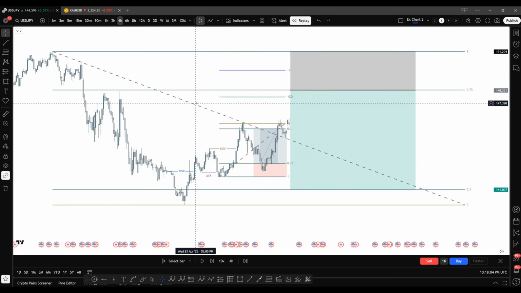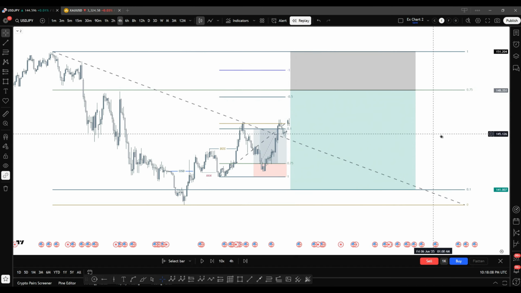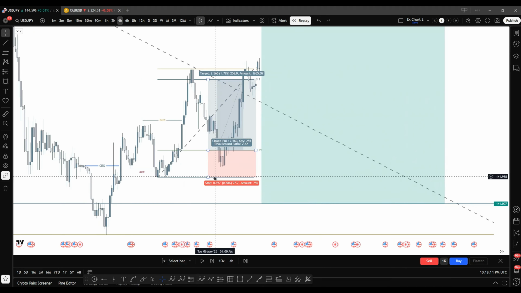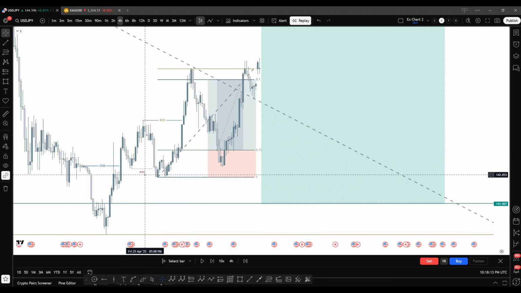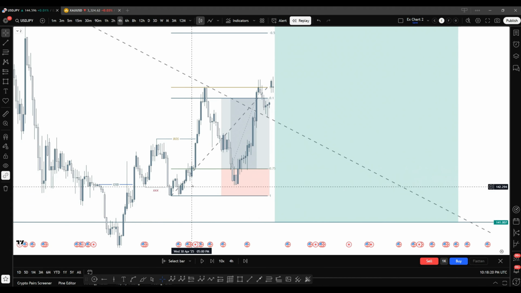And obviously I'm not going to hold it for too long, because at the end of the day, I don't know if price will actually reach this level. So what did we see here? We saw a change in state of delivery. Price swept some liquidity, followed by a break of structure. And even though we didn't really have any fair value gaps, I thought it was perfectly fine.